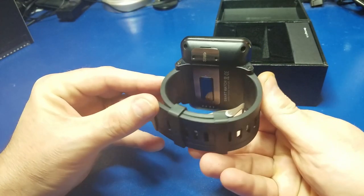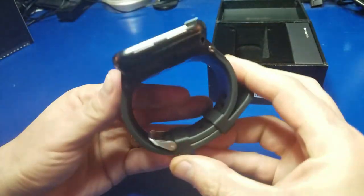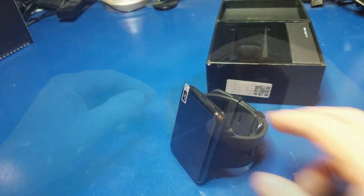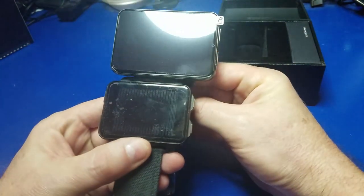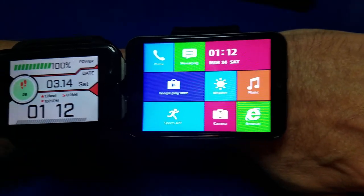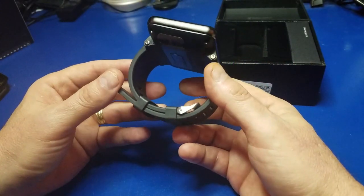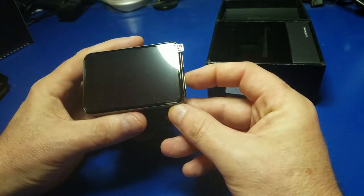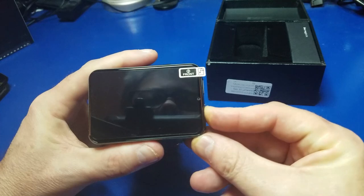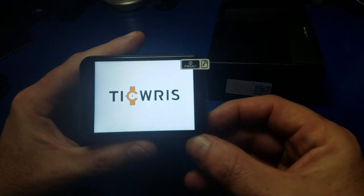I don't know if my wrists are big enough — we'll give it a try in a minute. That's the LIM4 Pro on the bottom, that's what I reviewed some time back. Here they are together and the Ticris is mighty large compared to it. But with a 640 by 480 pixel display, that's pretty sweet. Let's go ahead and power it on.